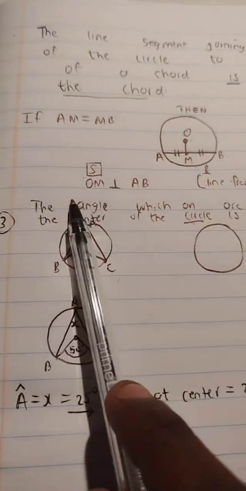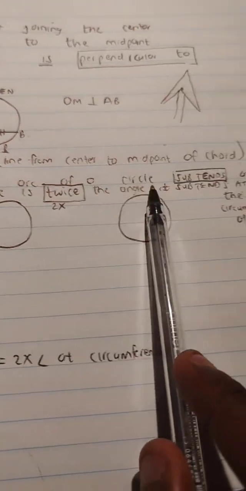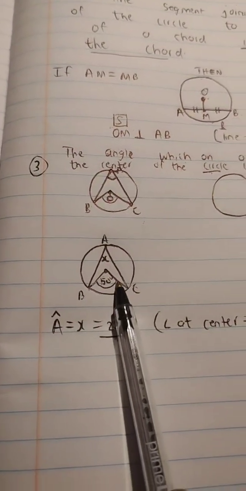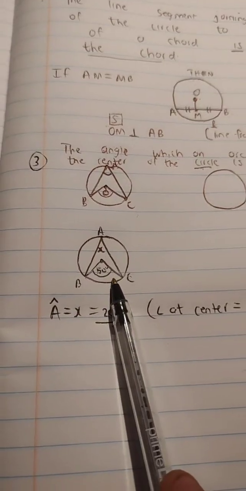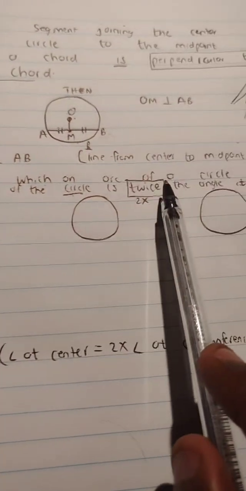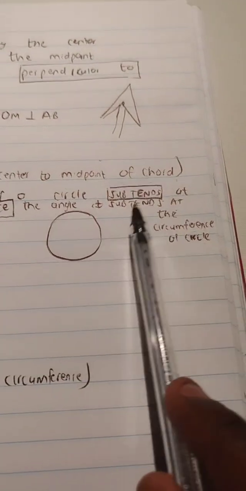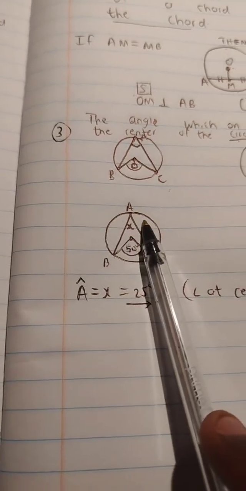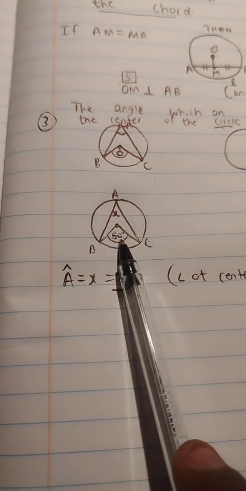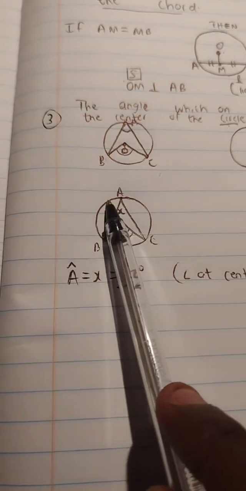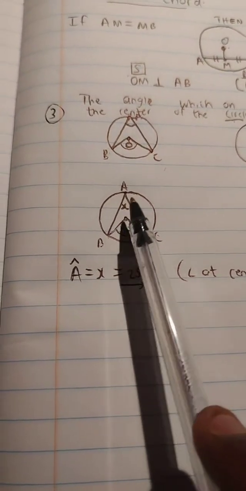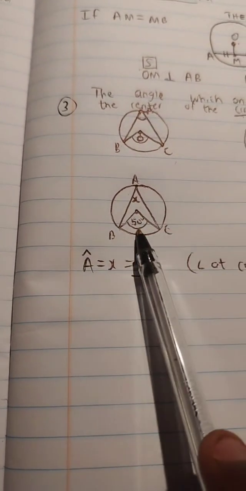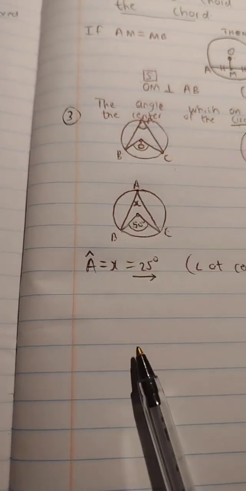Let's read the statement again. The angle which an arc of a circle subtends at the center. So this angle is actually twice, which angle? It's twice the angle it subtends at the circumference. So the angle at the center is 2 times the angle at the circumference. In order for this angle to exist, you take this one, you multiply that angle by 2 to get that one. So you divide this one by 2 to get that one.